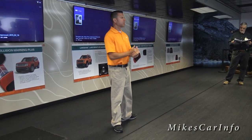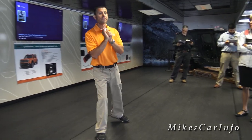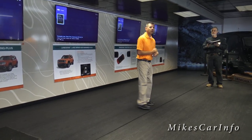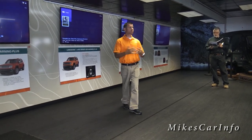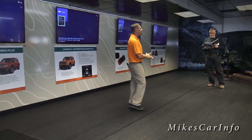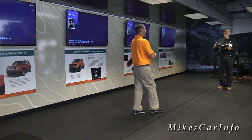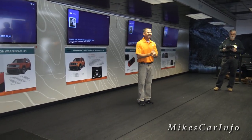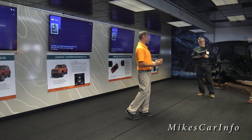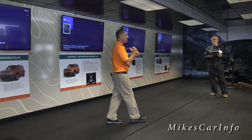Next, security alarm, number 55. When someone tries to break into the vehicle, the alarm is going to go off. But it also has a leveling sensor — so if someone tries to raise up your vehicle and take your tires, or tries to tow your vehicle away while it's locked, the alarm will go off as well. It also has a sensor in the hood, so if someone tries to pry open your hood, the alarm system is going to go off.